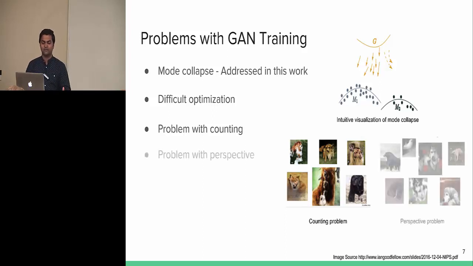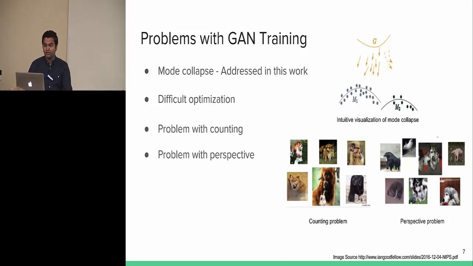And the other problem is with perspective. So even here, for example, in this image, there is one dog, but the perspective is not properly maintained. There is one face which is looking this way, and the other face which is looking this way, and it's not able to learn the correct representation, because in the training data you have images where the dog is looking in one direction and also in the other direction. So it's not able to learn that perspective. Other problems include problems with global structures, and there are many other problems with GAN training.